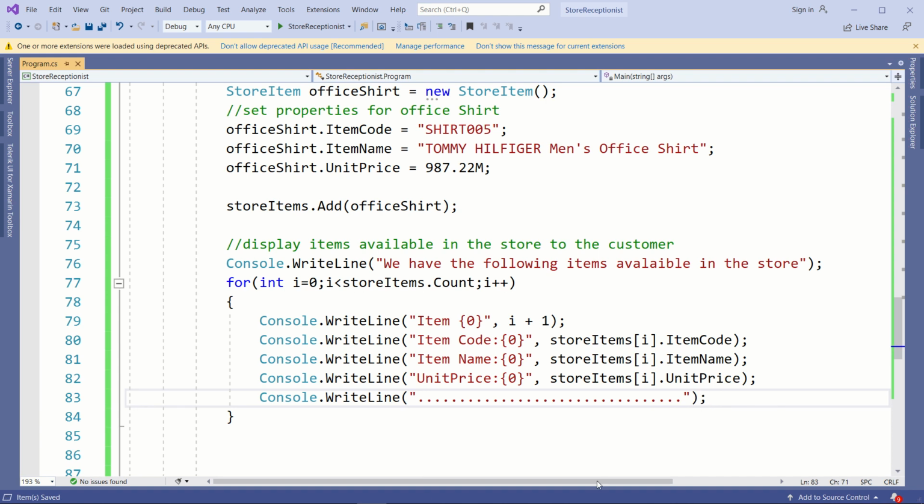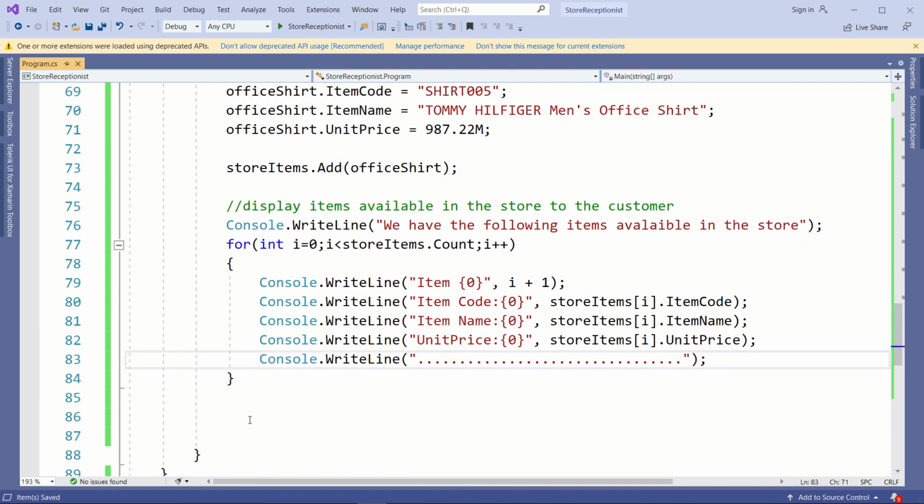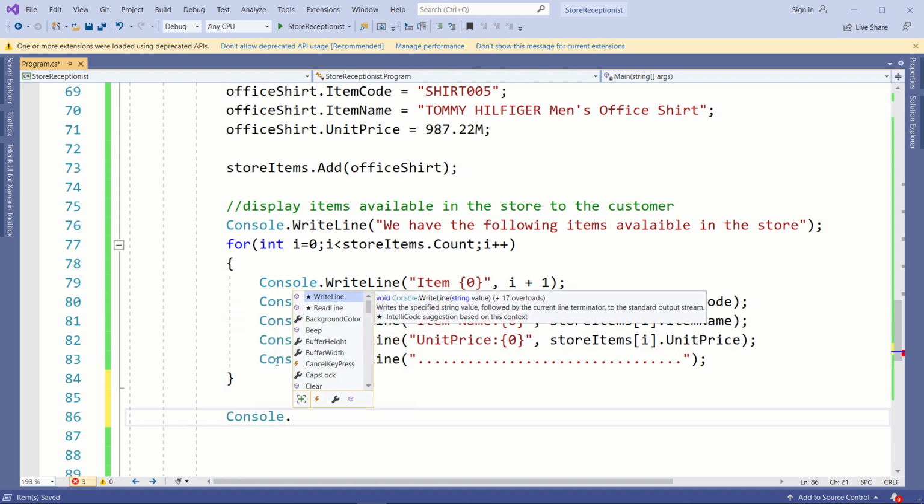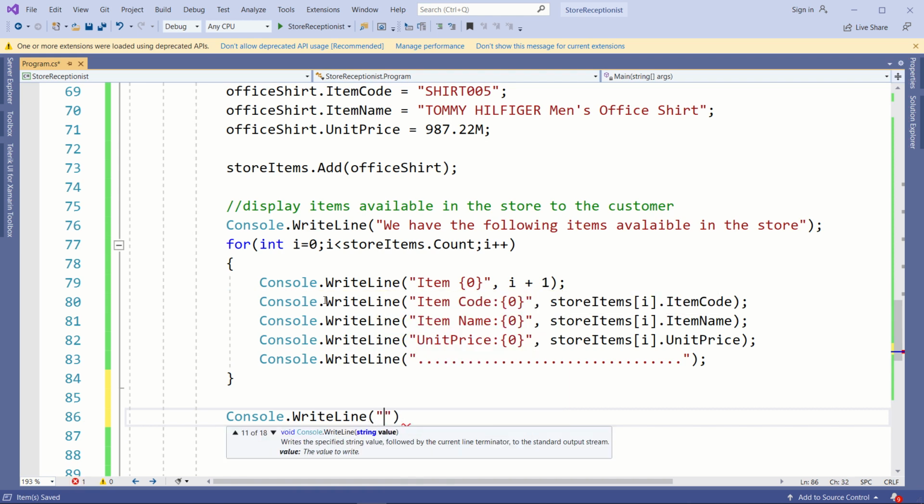Now console dot write line out of the 0 placeholder items we have in the store.